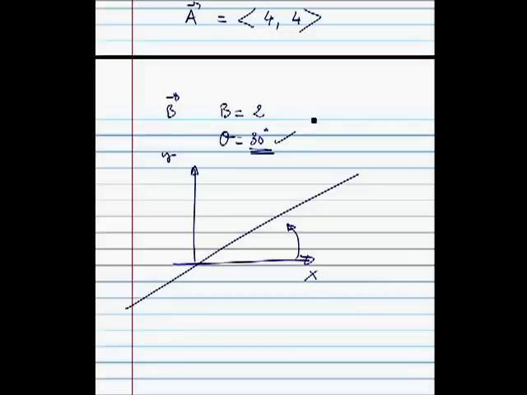I also know that its length is 2, therefore I will use my unit length and count it twice along my direction. This will give me my vector b. Now we need to be careful because the length of vector b is measured along the direction. Therefore, this particular length is not equal to 2, neither is this one. It's the length of the vector which is equal to 2.